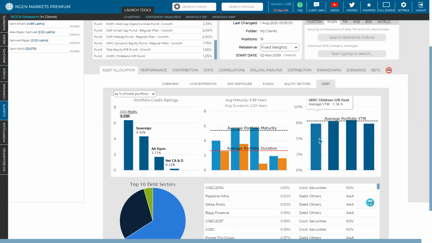But once you hover your mouse on these sets of funds, you can see the YTM for that particular set of the fund itself, right? And you can effectively see the average maturity as well. For the average maturity, you can see the average maturity for the entire set of four funds which we are giving exposure to in the system for the entire set of the analytics. Now that's how this works out for the debt, because whatever mutual funds you add, like the debt mutual funds or even the hybrid mutual funds, that component of it will be shown in the debt portion of the entire analytics. So that's how this works out.